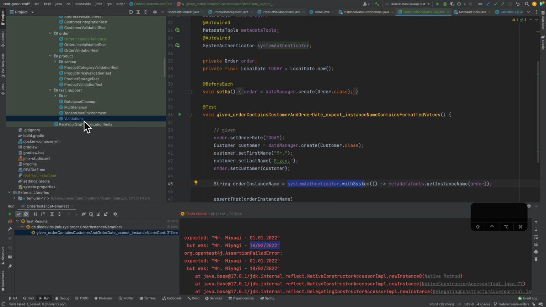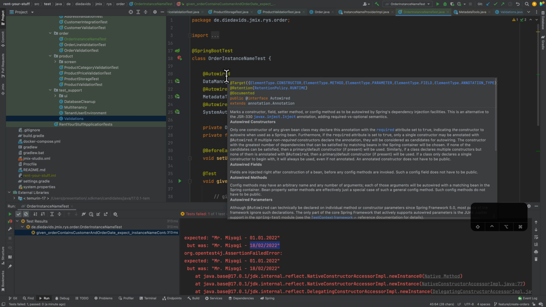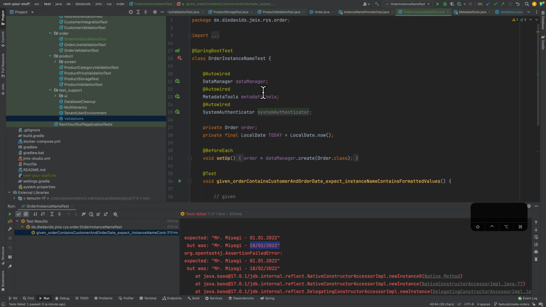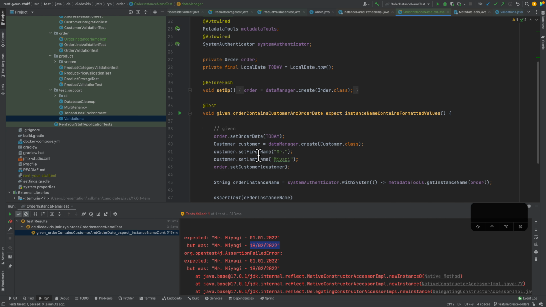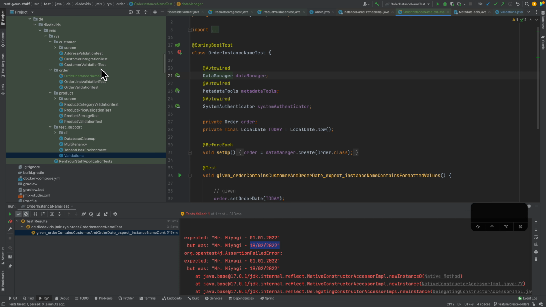So I think this just comes here because right now we don't have database interaction.